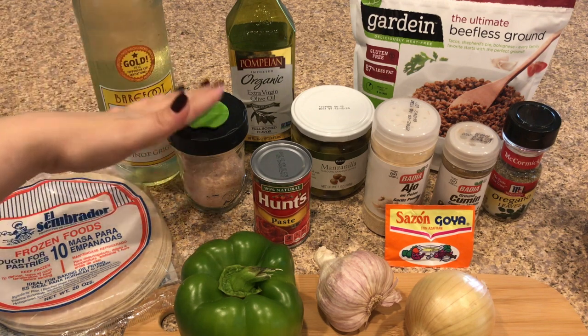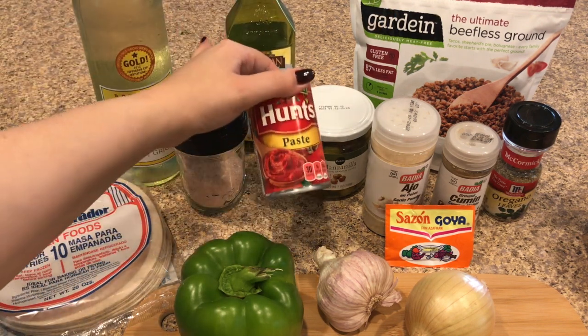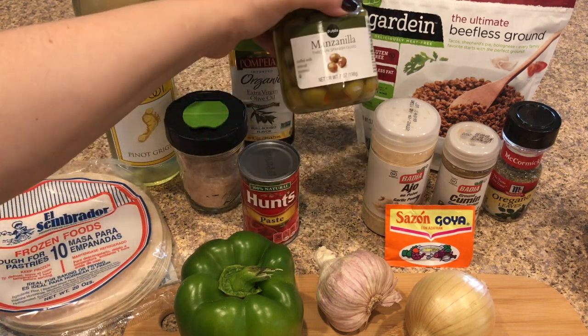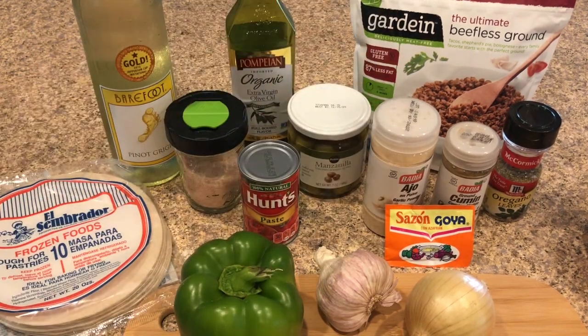Some Himalayan salt, you can use any salt, some extra virgin olive oil, a can of tomato paste. I'll probably be using about half of this. Some green manzanilla olives. Of course, if you don't like olives, you can leave them out. Some garlic powder, and you want to make sure that you get the powder and not the garlic salt because all of the other ingredients will add enough salt.